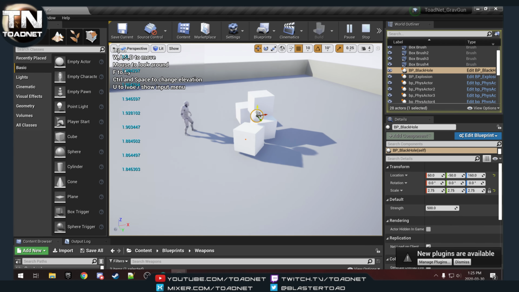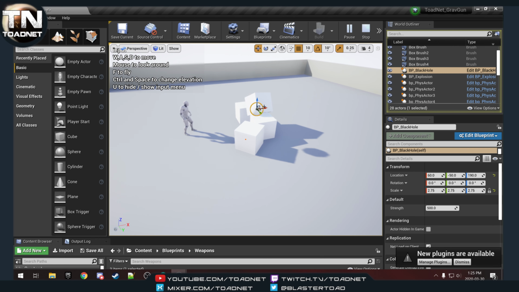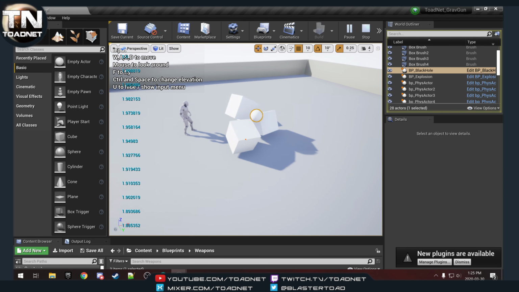So is our force just too small? Oh, we can see it's trying to do something to that box. But I think our force is too weak. Or let's put our strength up to 1000 and try that again.